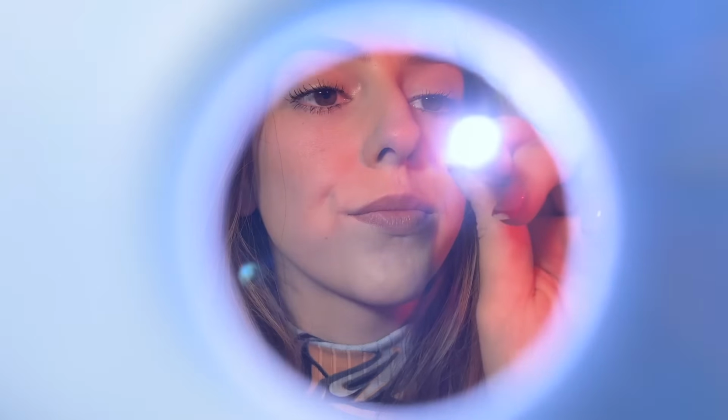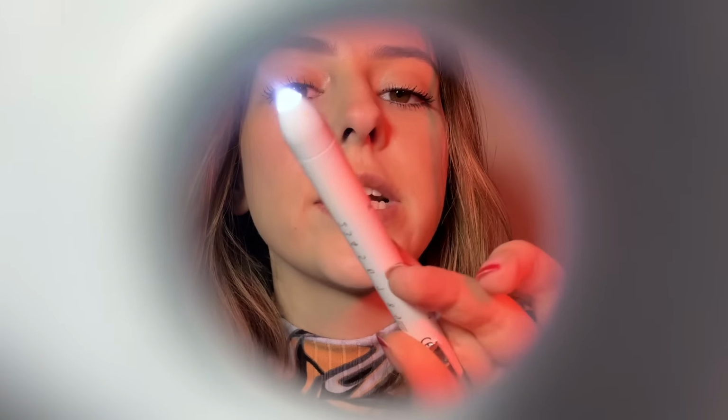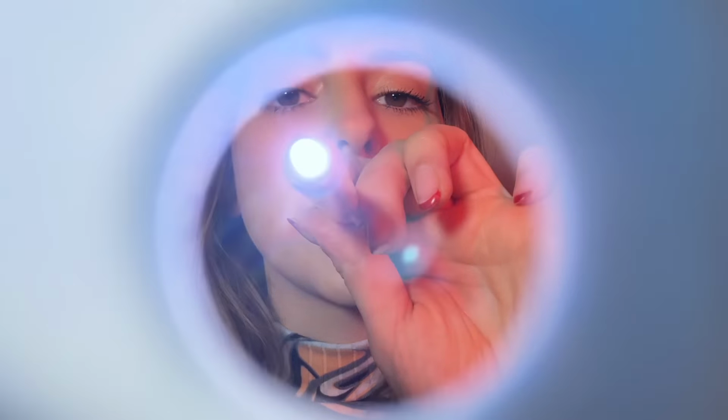Okay, now we're going to move on to a vision test. So I have this circle here. I'm going to hold it up right in front of your face. And can you go ahead and tell me when you see the light? When does the light shine into your field of vision? Okay, very good. You're going to get the hang of this very quickly. Good. Okay, now tell me when the light shines its brightest.